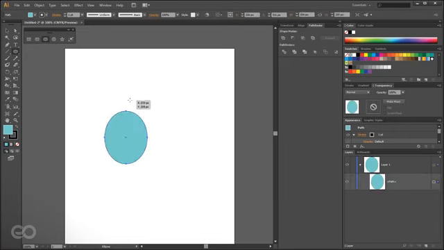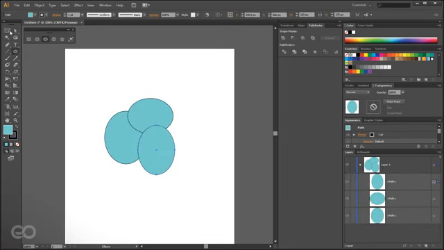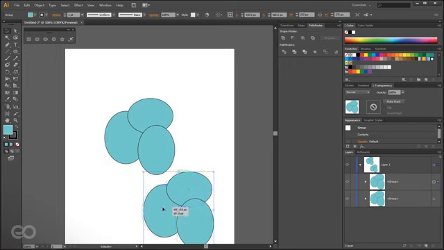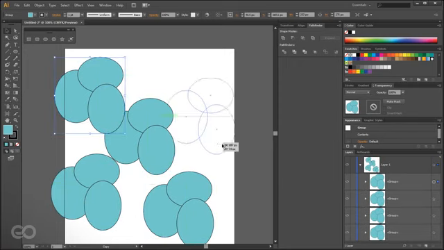Let me just show you a couple of options which are related to grouping. Now I have three different objects which I've just created, and I want them all grouped into a single object. Let's say it's a screwdriver, or a person's head, or anything that you have designed. I can just use Ctrl-G and it groups them all into a single object. Now let's say I wanted to duplicate this object. I can use Alt on my keyboard, and as you can see, when I press Alt, the arrow changes. I now have a black arrow and a white arrow. I can duplicate this several times, so I have several groups.